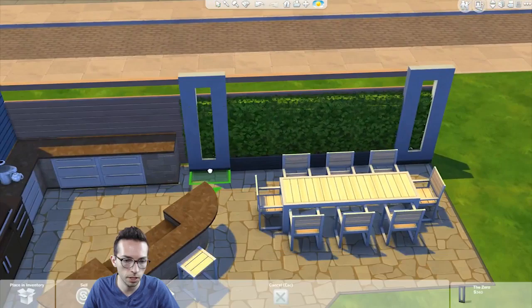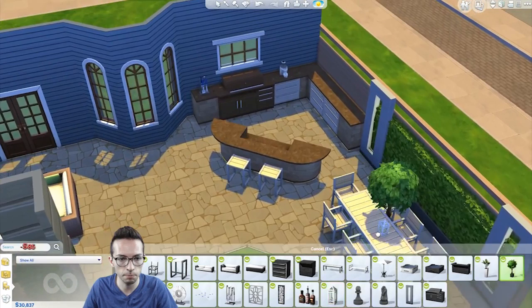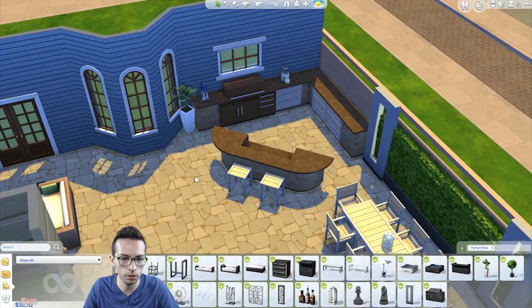There we go. And actually, I'm going to move this slightly over that way. Perfect. There we go. So we've got those. They kind of just sit inside of that area. We're going to put one of these lights on the top here in the middle. We'll put another one of these plants over here in the corner a little bit. We will put one on each side just to keep things nice and even.